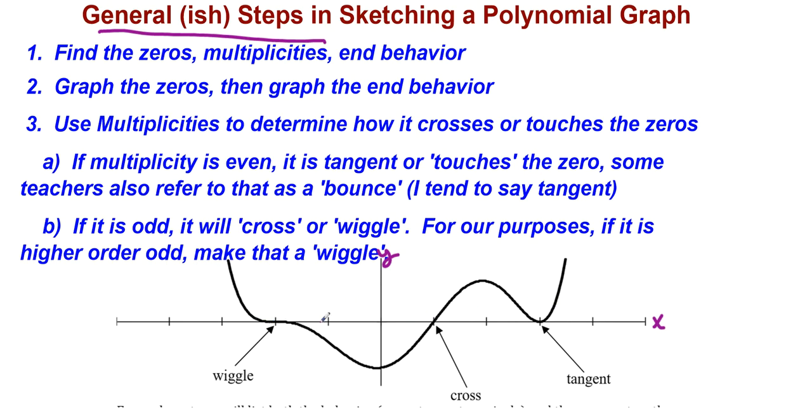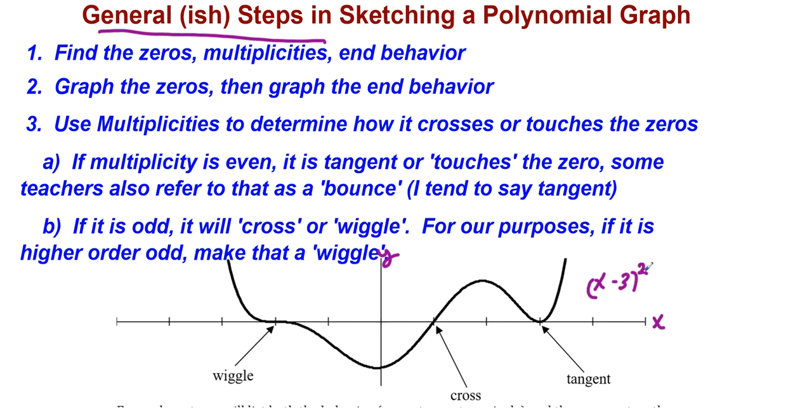So we would graph these zeros right here, then we would graph the end behavior. Here we have an even function, it looks like, with a leading coefficient a that is positive. So as it goes to positive infinity this way and positive infinity this way. Then we want to determine the multiplicities. Now this is a big deal. If the multiplicity is even, it is tangent. And this right here means that we'd have something like, this is 1, 2, 3. So we would have something like this in our factored form, x minus 3 squared.